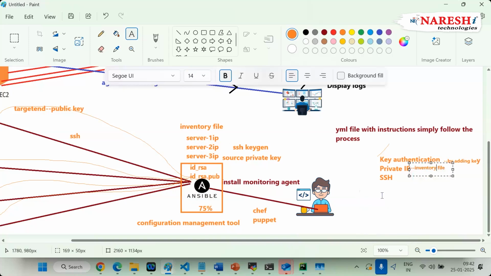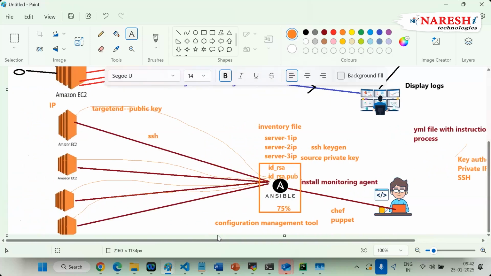This is very important. Two things we need to remember here. In the inventory file we can add the target IPs and hand them over to Ansible. Ansible can collect the IPs. These are the IPs you need to connect to and install an agent. For example, if I have 50 servers but I want to install the agent on only 10 servers, you can collect the 10 servers' IPs and add them to the inventory. Based on the inventory, Ansible can perform the job on only those 10 servers. Clear now? Inventories play a very important role.